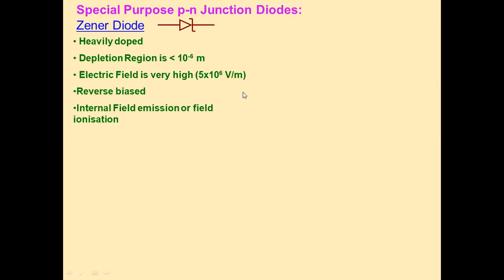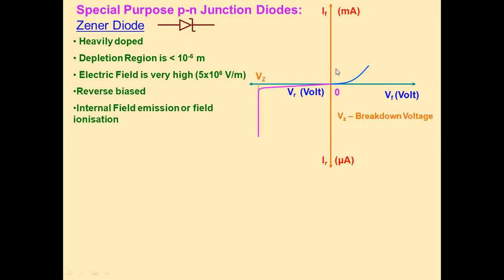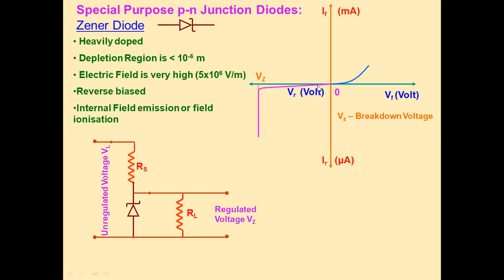When the Zener diode is connected in forward biasing, its IV characteristics are the same as the IV characteristics of a PN junction diode in forward biasing. When the Zener diode is connected in reverse biasing, initially the current is very small, but at the Zener breakdown, the current through the Zener diode remains constant. Due to this property, the Zener diode is always connected in reverse biasing. It is used as a stabilizer, as a regulator.